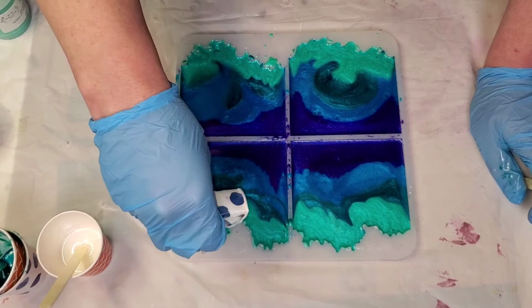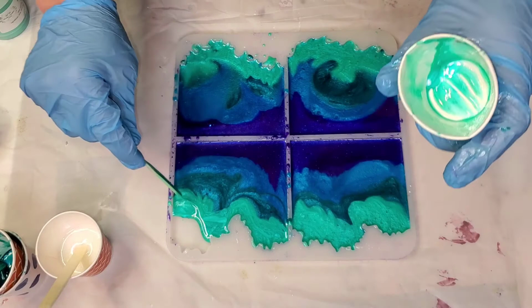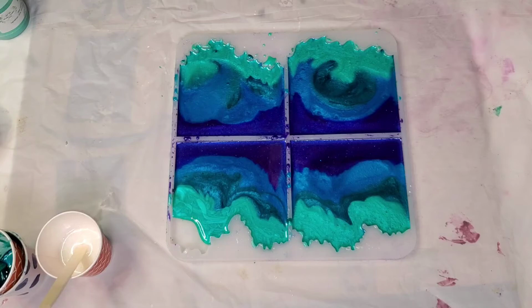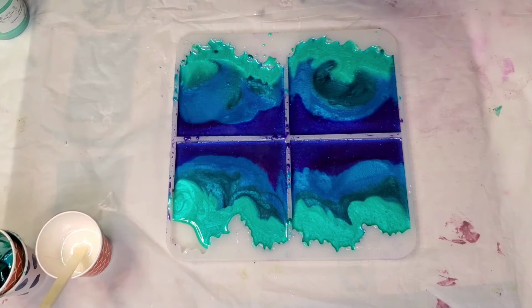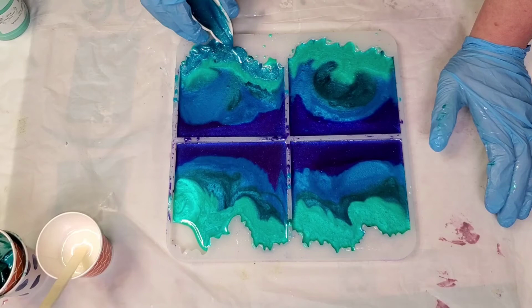Okay. I do like the colors. I'm not sure how I feel about using white though at this point. We'll see. Kind of think we need it though. It seems like at the edge, I don't know. Okay. I'm trying to clean up my mess along the way. Now this is seriously one of my favorite colors, this celestial sky color. It is an awesome color. All right, let me see if I can't push this guy back over here. I hope that the whole thing is in view for you guys. I'm almost even having to climb up on the side of the mold just to try to get that color in there.